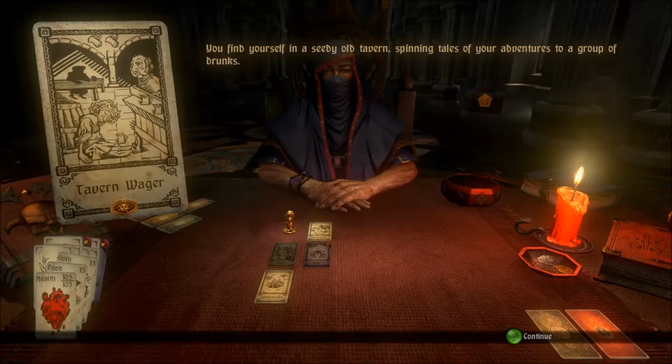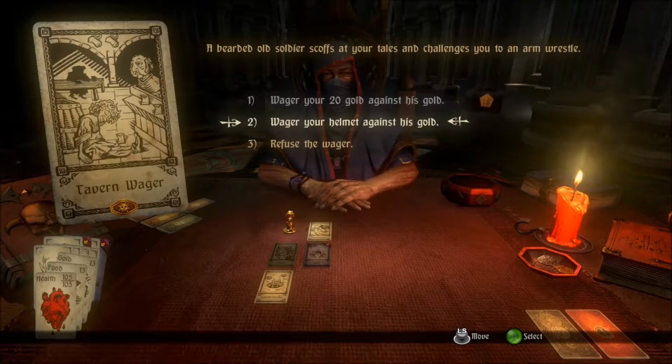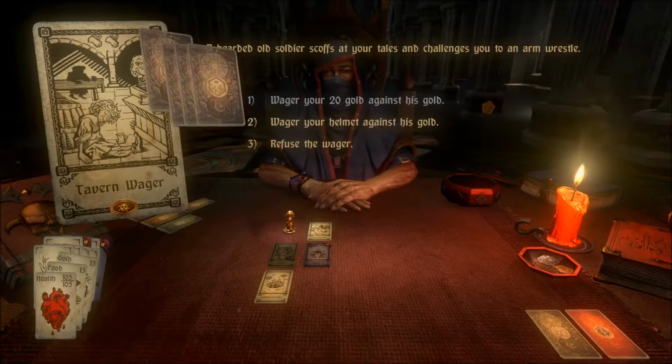You find yourself in a seedy old tavern, spinning tales of your adventures to a group of drunks. A bearded old soldier scoffs at your tales and challenges you to an arm wrestle. Wager your helmet against his gold.